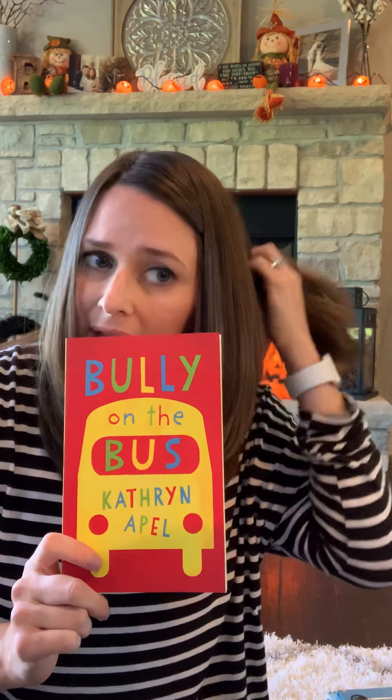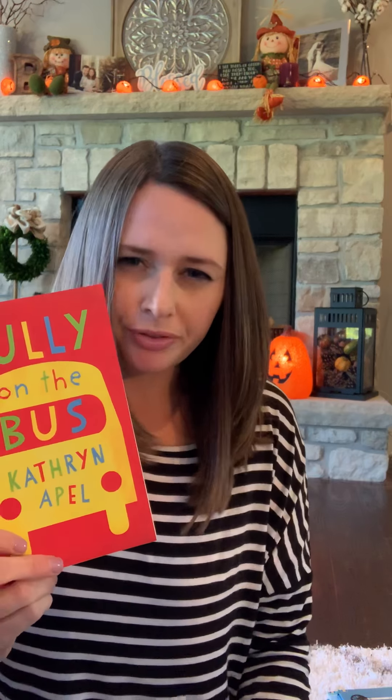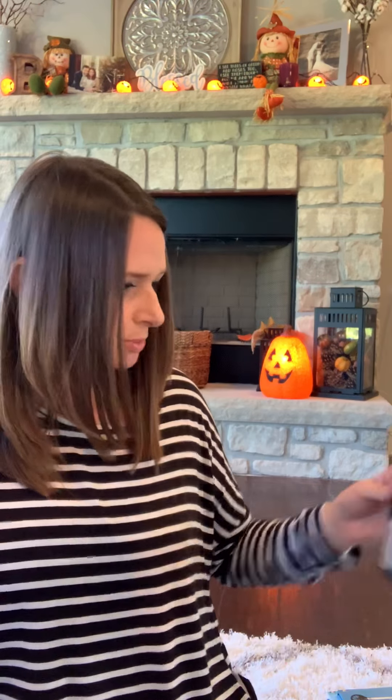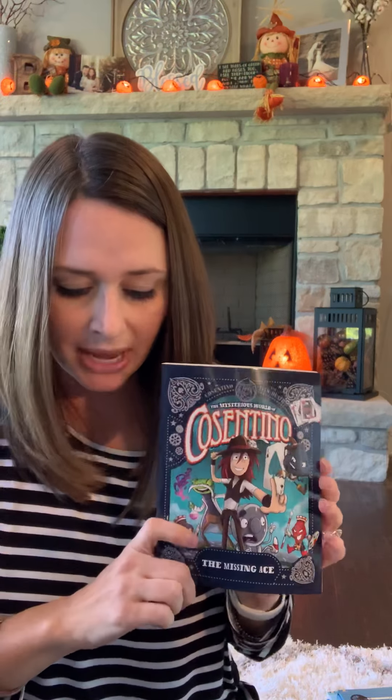Next is Bully on the Bus — this is not a new fall title, it's just one I decided to put in my cart because of things that happen in the world and I think it's important. It talks about the emotions a seven-year-old experiences as the bully on the bus taunts and threatens him. The book ends up with a very heartwarming and empowering story, and it gives courage to anybody that may be feeling small. The text is written in a rhyming verse manner — it's like a chapter book written through verses. Recommended for ages seven plus.